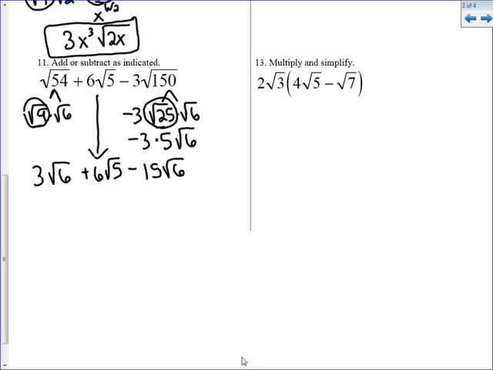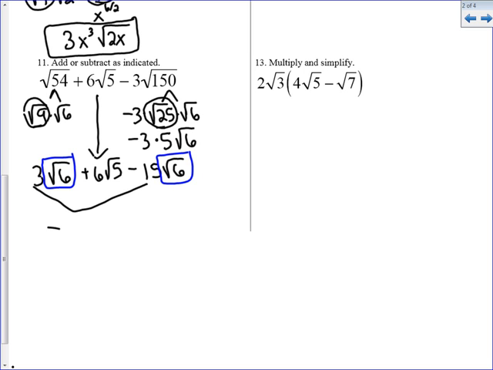So now, are there any of them that I can combine? 3 and negative 15. The 3 and the negative 15, because on the end, they both have square root of 6. That's what makes like terms when you're adding. They have to have the same radical on the end. If one doesn't have a radical, can't combine them. If they have different radicals, can't combine them. If they have different indexes, can't combine them. Those need to match. That's the only time you get like terms adding, subtracting. So once those match, the only part you actually combine are the numbers out front. But you got to make sure you've got the match first.